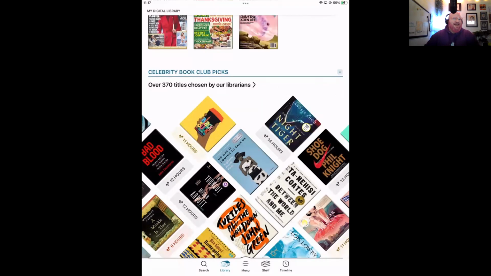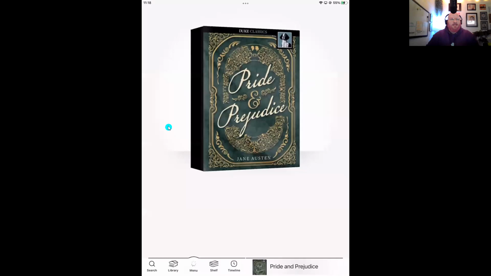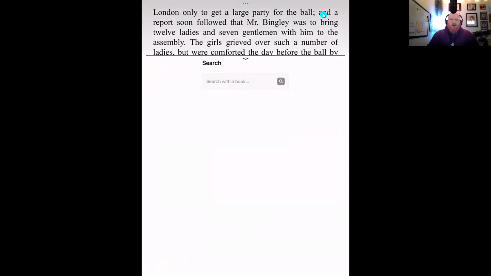Great feature. And then William asks, can I search for text in the book? Yes, super exciting. You can search for words, short phrases. We're just going to open up Pride and Prejudice here, since we've got it already downloaded on our iPad. And remember, when you open the book, these menus will be at the top and bottom. Usually you just dismiss them right away by tapping in the center of the screen. But in this case, we want that magnifying glass in the upper right corner in between our appearance and bookmark icons. And from there, you can just search within the book.